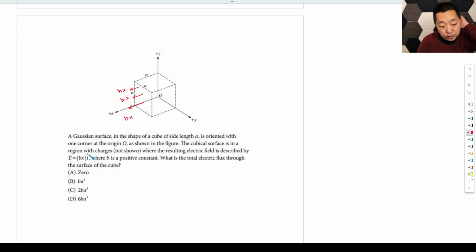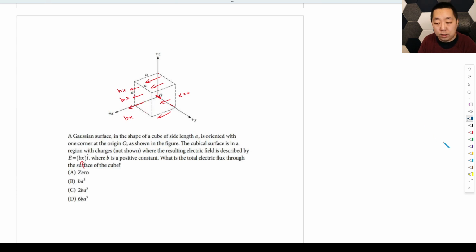Now, the electric field is only pointing in the x direction, right? So there's no electric flux on this side because it's related to the x coordinate. Here is x equals 0, and there's no electric field there because if I plug in 0, it's just going to be 0. So it's 0 on this surface. On the top, there's electric field, but it doesn't pierce through the surface, right? So on the bottom and the sides, it's only going to pierce through the surface right here. That's the only area where the flux is actually going to go through, right?